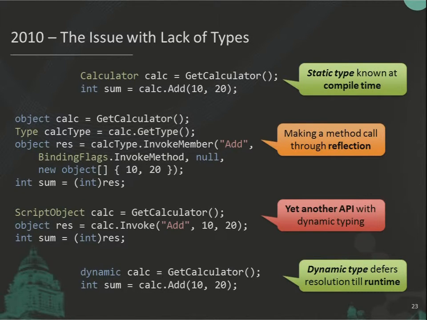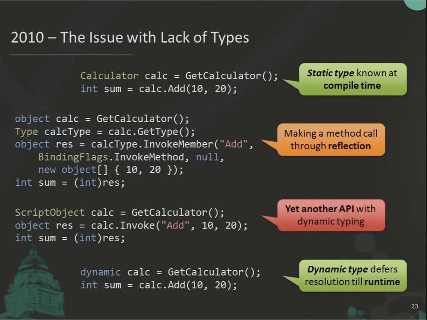I think that's useful, that you can get checking at compile time. But if you do not have static types, we don't want to make it hard on you to actually make those calls anyway. So now you can say dynamic calc equals get calculator for any of the fragments above, though I wouldn't recommend it for the very first one, because in the first one you have a static type called calculator. But for the middle two fragments, you can now turn them into dynamic calc equals get calculator, and then you can do calc.add.